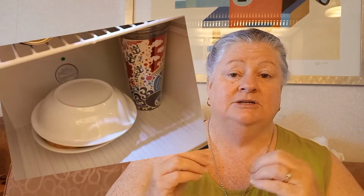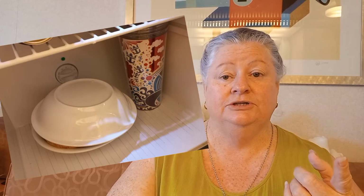The other thing that I do is at breakfast time, when I come back down to the cabin, I will bring some pastries with me and I will put them in the refrigerator. So when I come back after a shore excursion and I'm all hot and sweaty and wanting to have my shower to turn myself around to go back onto the boat for some on board activities, I've got some pastries to nibble. You can do this with cakes also, but I find that the cakes dry out a little bit too much, so that's why I like the pastries.